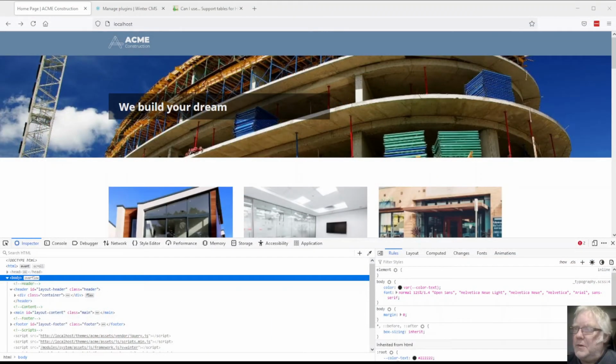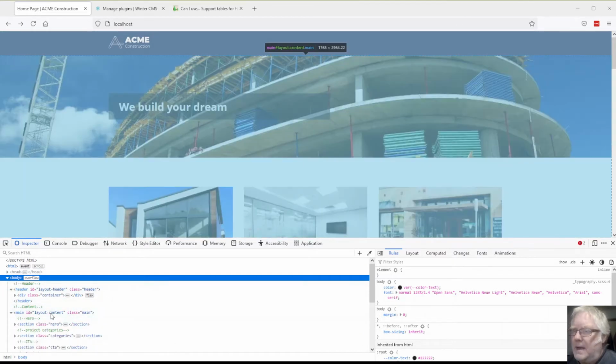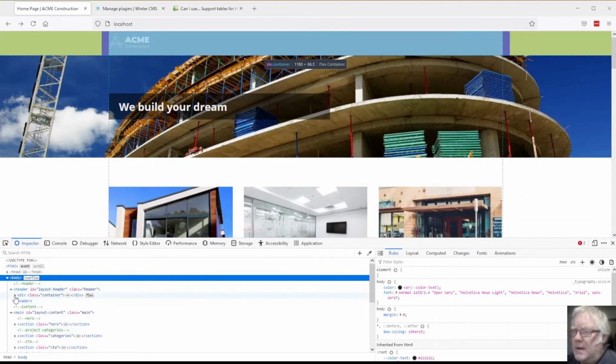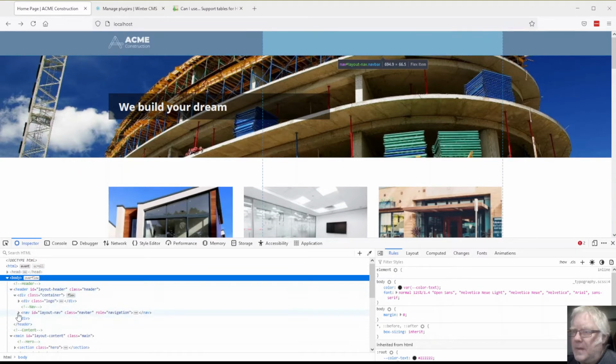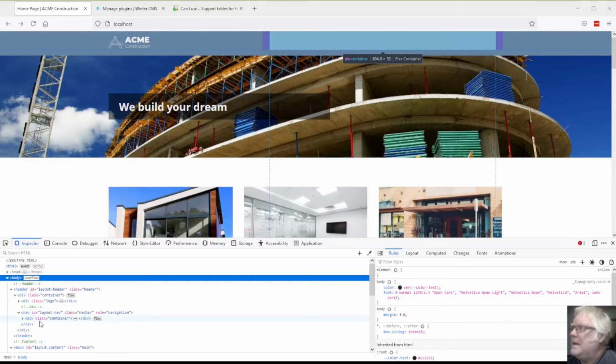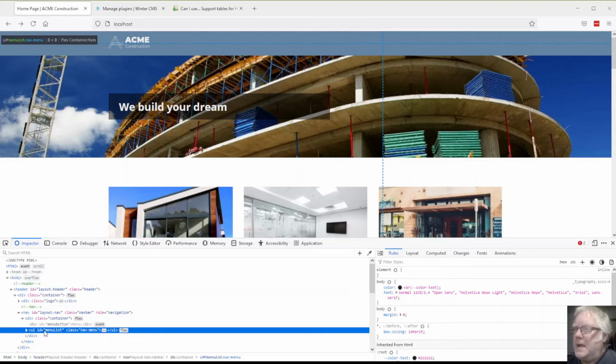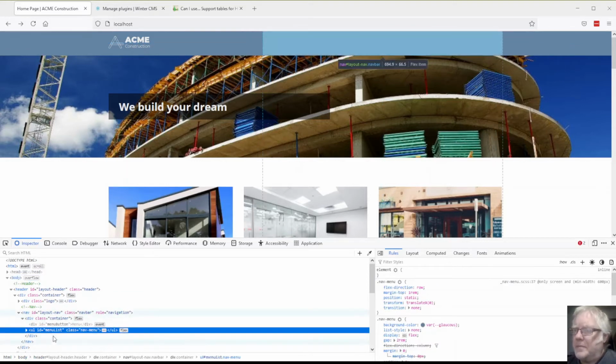Well, if we go into Chrome Developer Tools and have a look, we're going into the header, I should say. There's the nav, and there's the container. It's still showing. Menu buttons grayed out, that's not surprising. Menu list. Now, this is really interesting. If we go to menu list, we'll see it's 0 by 0. So that's why we can't see it.